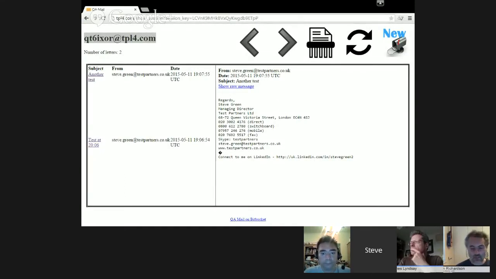Under the covers, this is an open source app, by the way. It's written in Ruby, and it's using the Sinatra framework, as James pointed out this afternoon. It's not a Rails app, as I thought. You install this on your own server, which has a mail server installed.